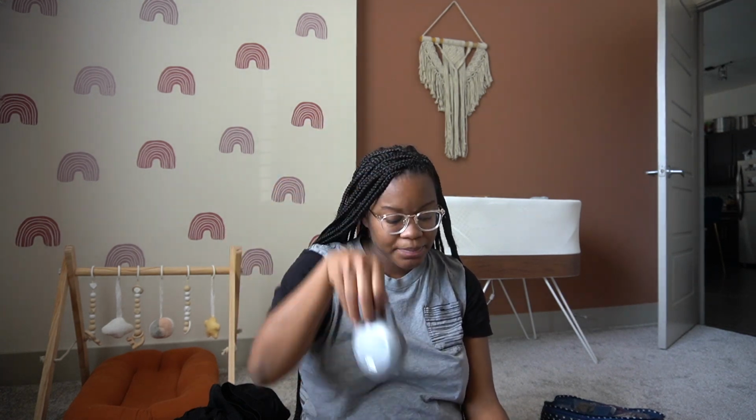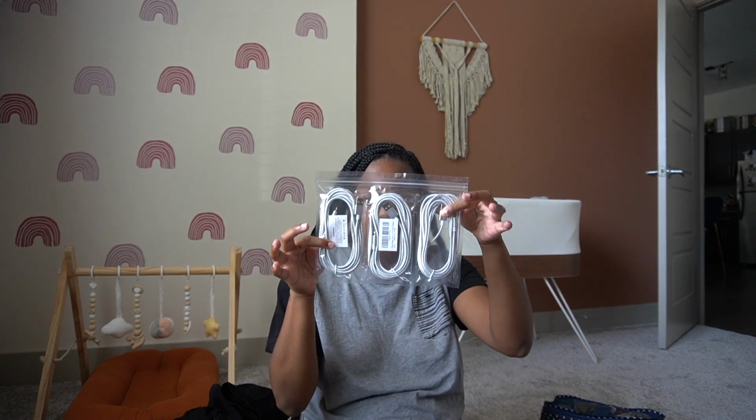I have a portable fan because I hate being hot, and I heard that you get hot, and so it's pretty strong. You can hear it, and it has a light on it. So yeah, this fan will eventually go with my baby on her car seat, or when we go on long walks. This will be her fan, but I'm gonna use it while in labor. And then this is our little portable speaker, and then we have 6-foot cords for our phones.